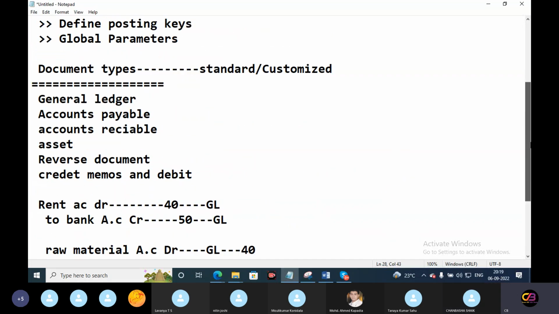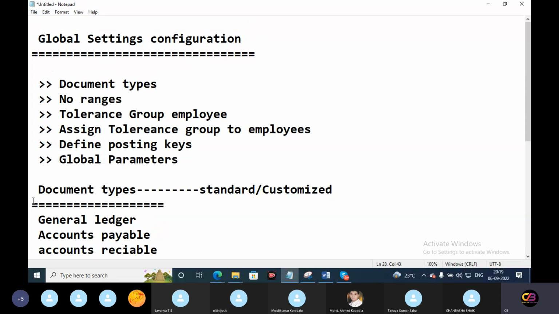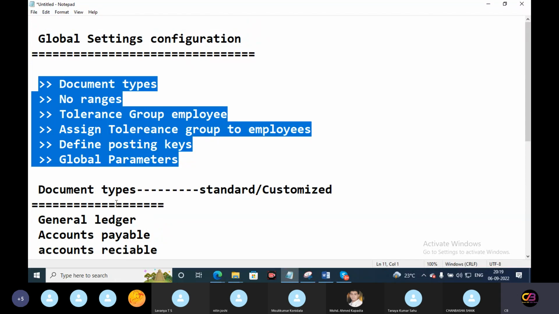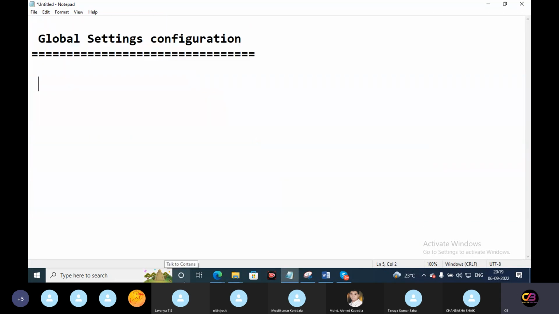I think this was done in the morning. At the end of the session, I will share a document with you. In the document, points are mentioned, and you need to read and understand each point. Then it should be helpful to analyze any kind of issues or things that we can see in the system.